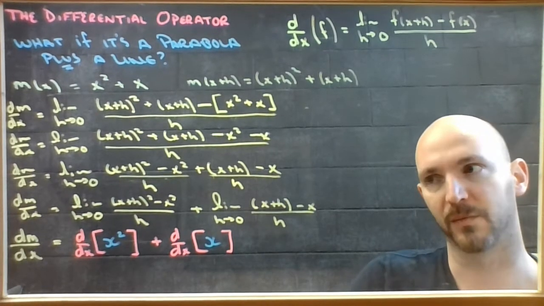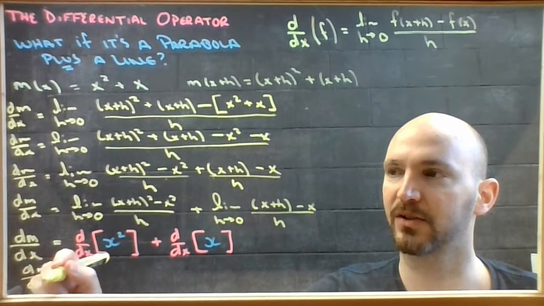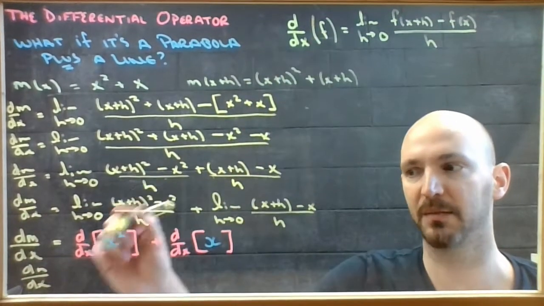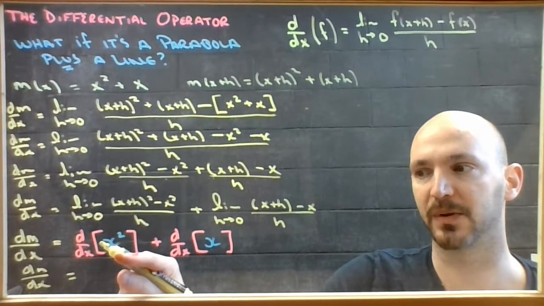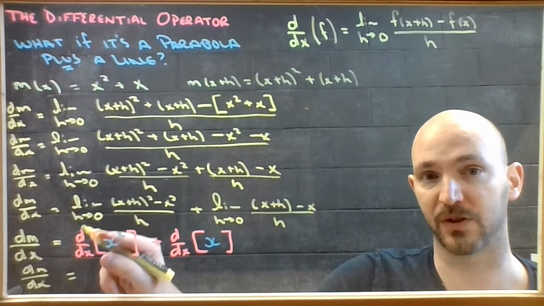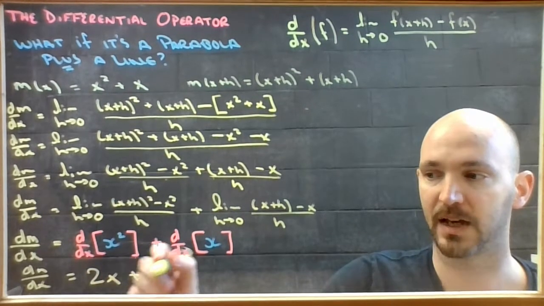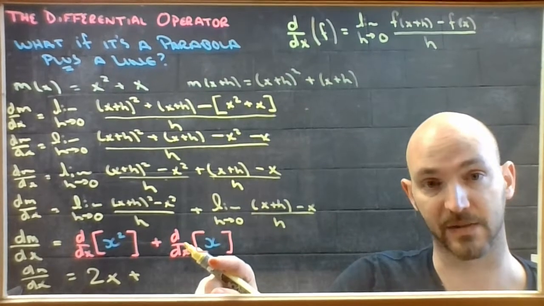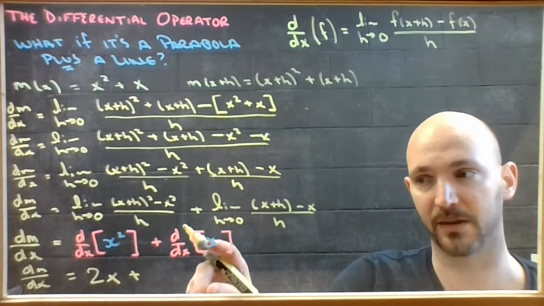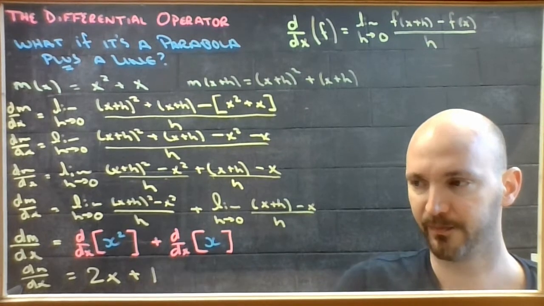But I want to really underscore that we already know the answer to this, and we didn't actually have to do any of this limit stuff, because I already know from previous examples that the slope expression for a generic parabola is 2x. And I already know that the generic answer to this is just the slope of this line, and this line has a slope of 1. So there you go.